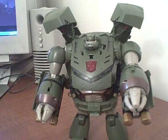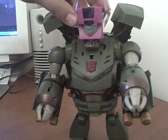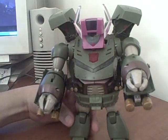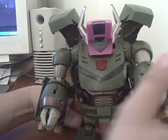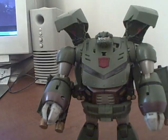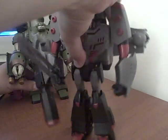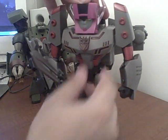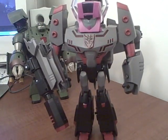He also comes with the Headmaster accessory. When you put it on him, his lights blink red instead of yellow and Headmaster takes over — every time you push that button, Headmaster says 'Ownage, total ownage.' Headmaster does fit on leader Megatron as well — he just plugs right on. It doesn't change any of Megatron's sound effects, but he does have the tabs and does fit on there.